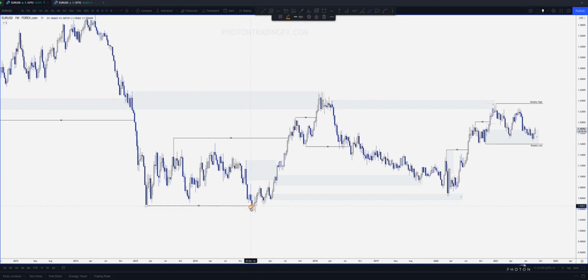Of course, it's not always just going to happen instantly like it did here. It can go a little bit further, and then we get the pullback. But the reason why is because it's tapping into that external range liquidity. And what do we know? Every time we tap into liquidity, we either get a pullback or a full-on reversal. So in this case, it does end up leading to a full-on reversal as buyers use that sell side liquidity to then fuel their move to push price back up to the upside.